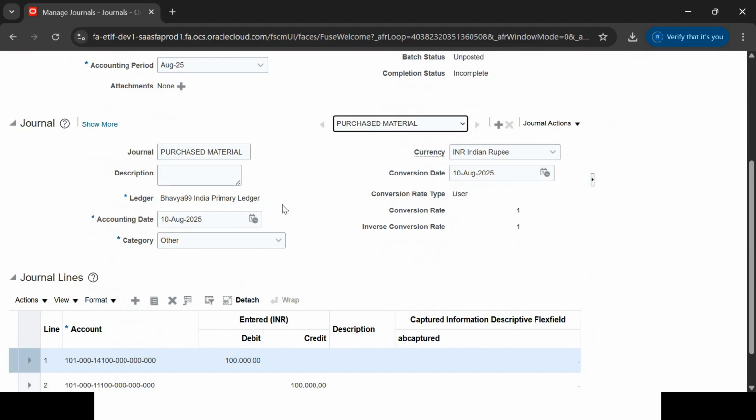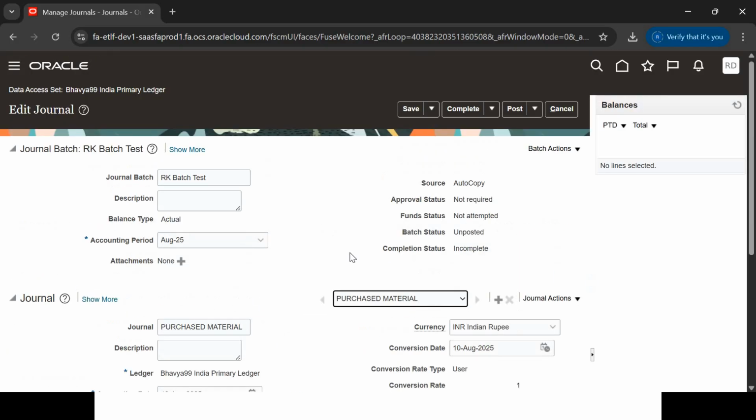Automatically, whatever is in the existing journal, that data will be displayed here. You can see the source name here as Auto Copy. Basically, the source name is displayed based on the way you entered the journals.